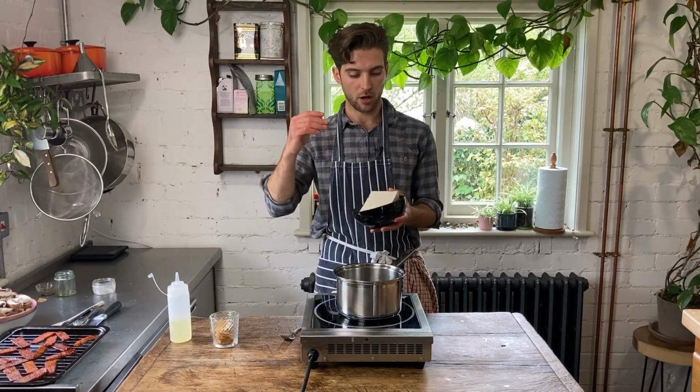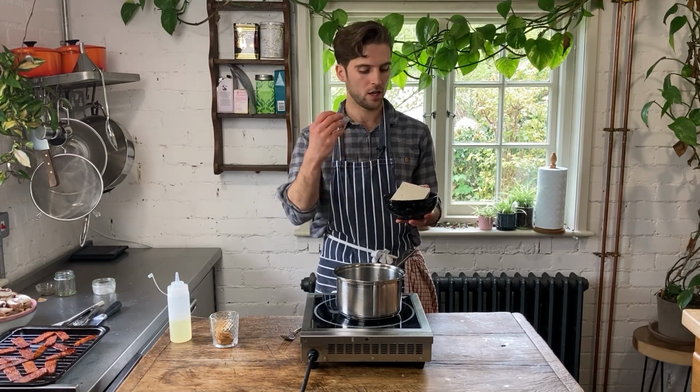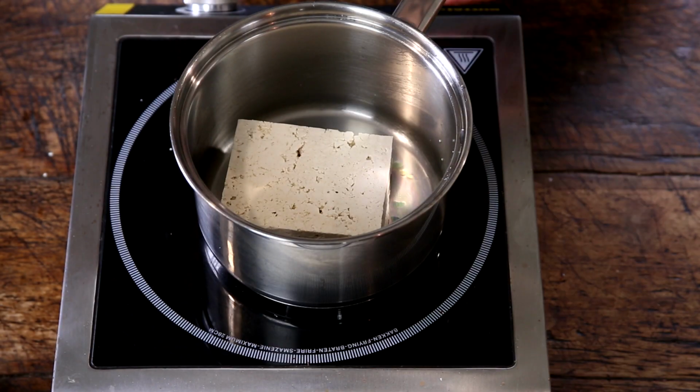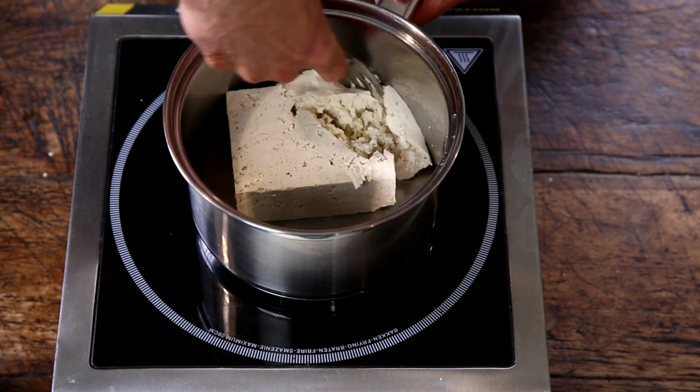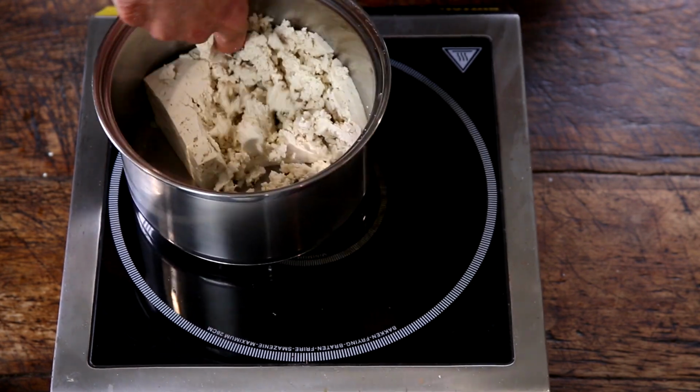So I've got here a block of firm tofu, which is around 400 grams, and I haven't squeezed out any of the water or anything like that. Don't worry, you can just leave it as it is. And let's place this into a small saucepan, and then just take a fork and mash it against the sides until it resembles a rough scramble.